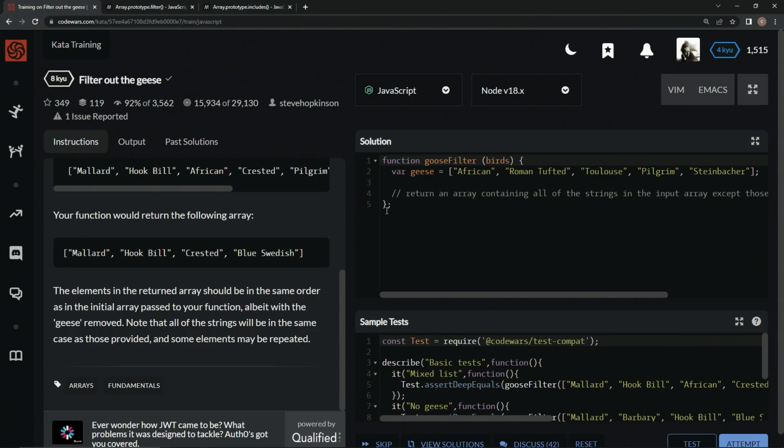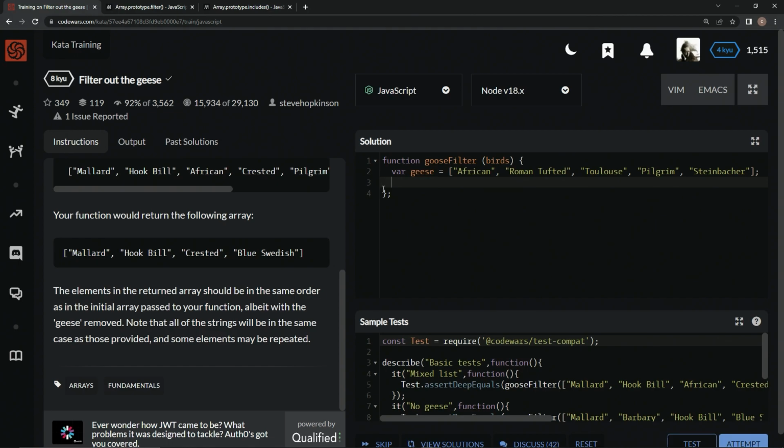Okay. So for this one, we could do something like a for loop. We could take this out of here, and right here we could say for let i equal 0, while i is less than birds.length, we'd say i plus plus. And then we could say, it's not for, an if statement, say if birds at i equals geese at whatever it's at, and then we're just going to check this. We're just going to say all of them, and actually we're going to do if they don't equal each other.